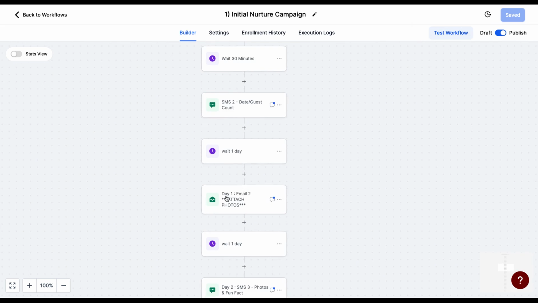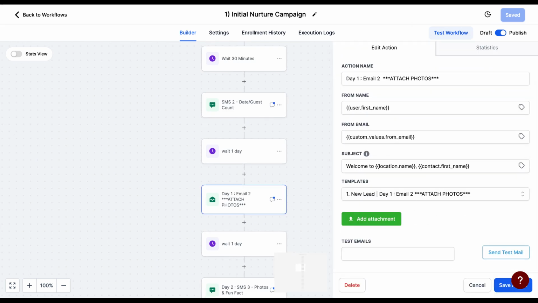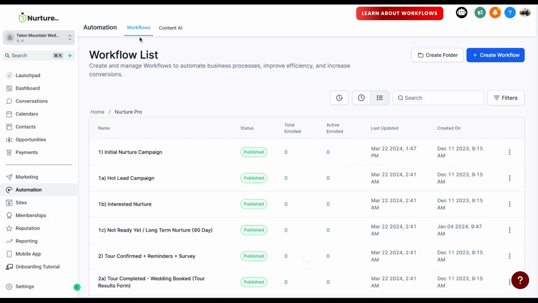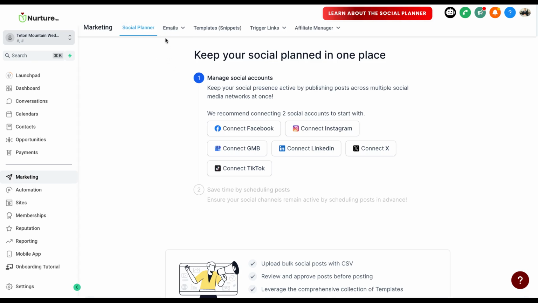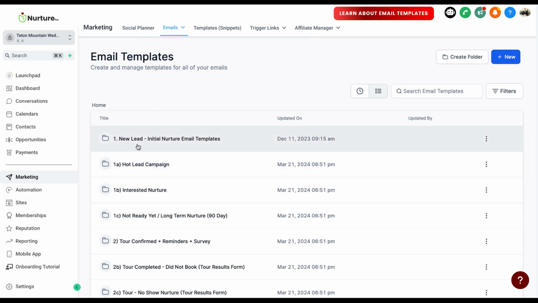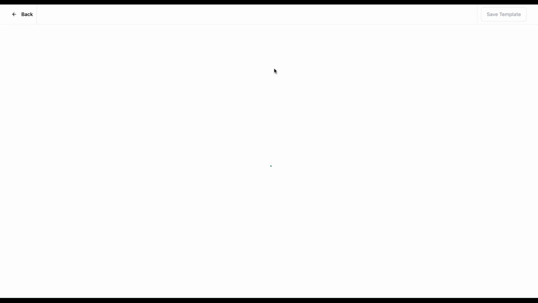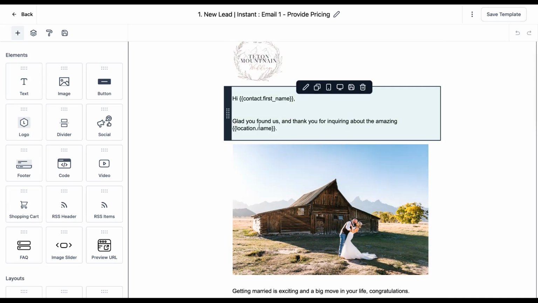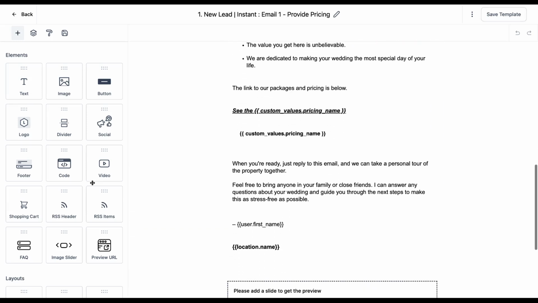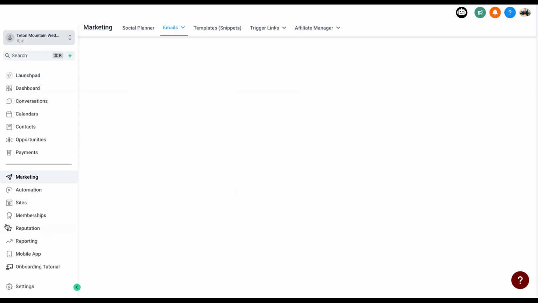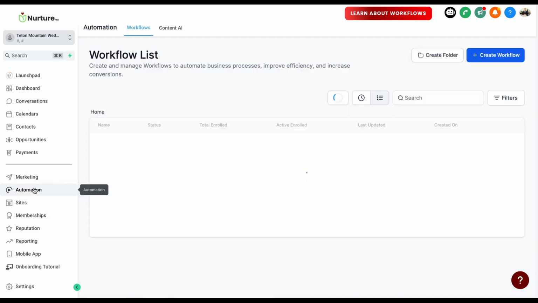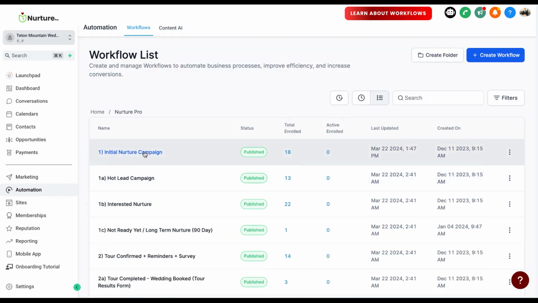And so now, instead of editing the emails in here, you would be able to go and edit them in the customizable email builder in the marketing section under templates. That would be the only difference, is that from then on, once they're hooked up, you'll be editing emails under the email builder, which I find is way easier to edit. You can see just how it all looks. You can stylize it the way you want it. The builder is a lot more friendly. Uploading photos is a lot more friendly than trying to do it in the workflow builder in here.